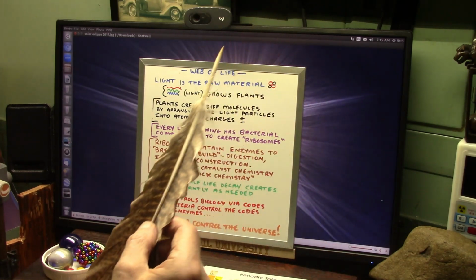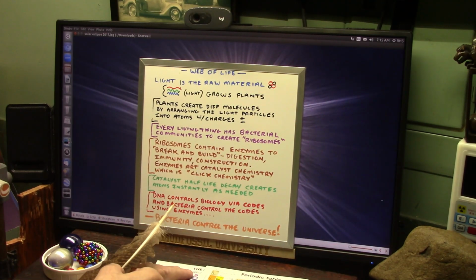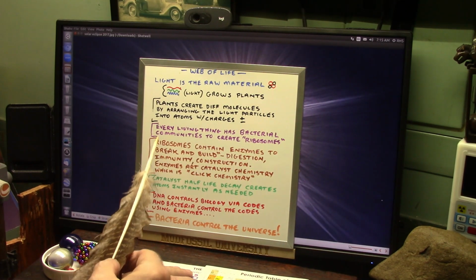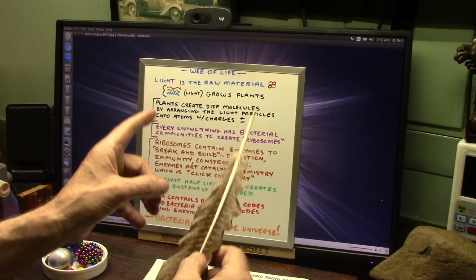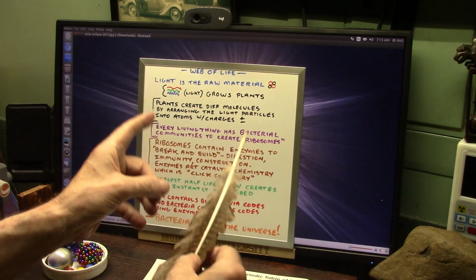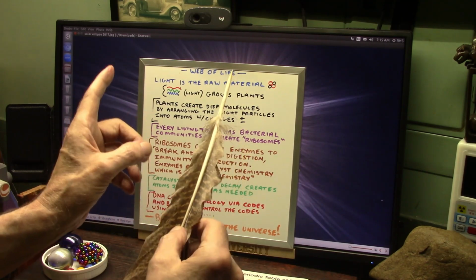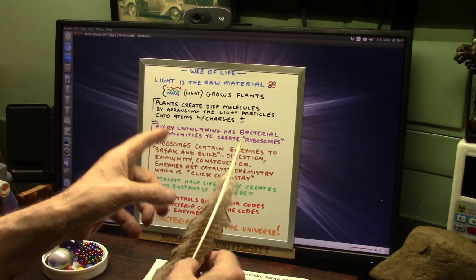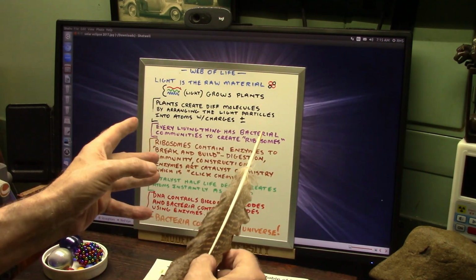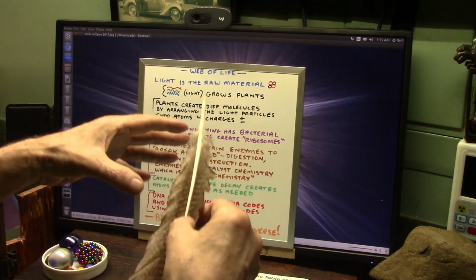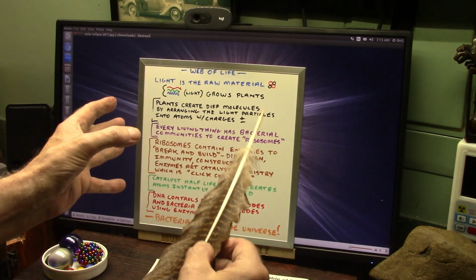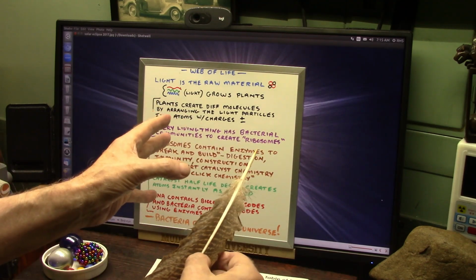Now, DNA in bacteria have a certain code in there that says, I am a bacteria. I create ribosomes. I do the chemistry that maintains bodies, grows plants, does everything. I am a bacteria, and I live in communities of hundreds of thousands of different species. And we all cooperate together.